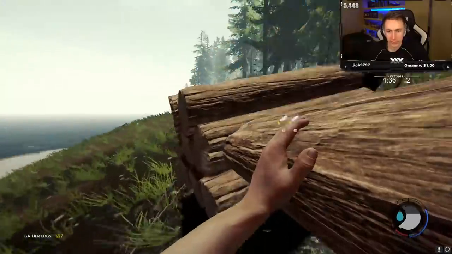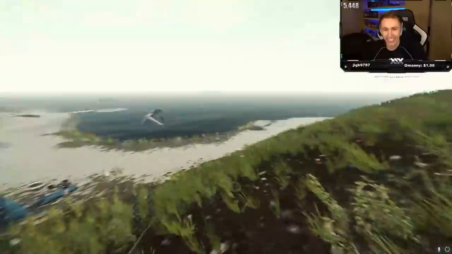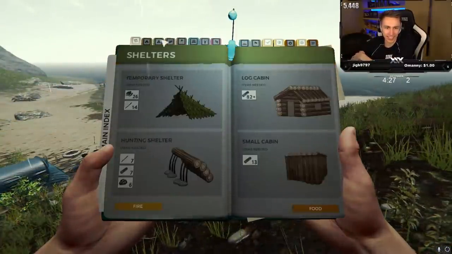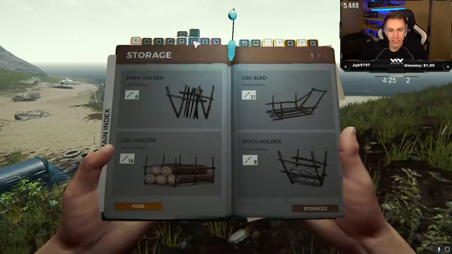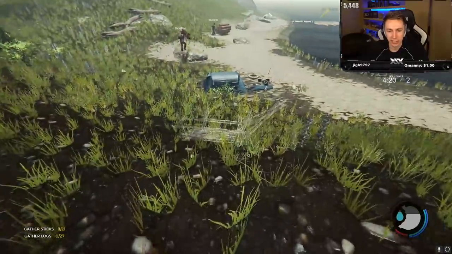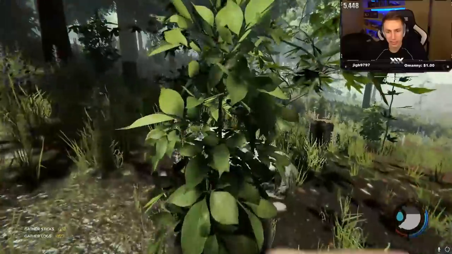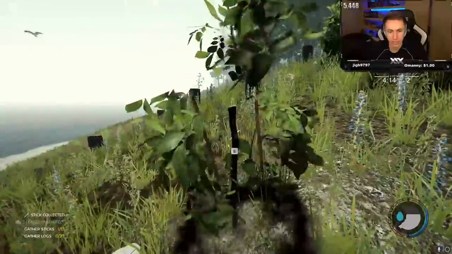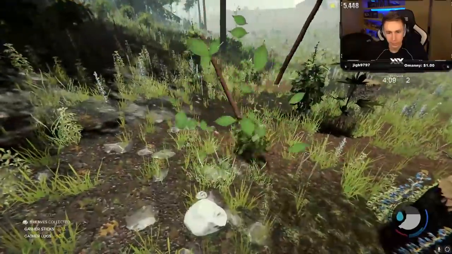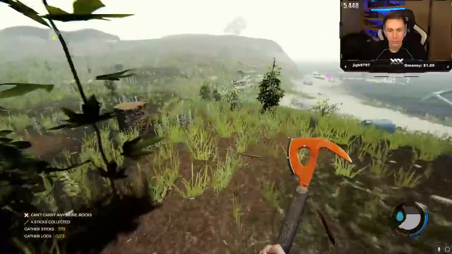Wait. What's wrong with you? What's wrong with you? Alright, I'll get it. Where is it? This one. No, wait. Log sled. I'm at 8, 9, 10. All right, coming back for assistance.